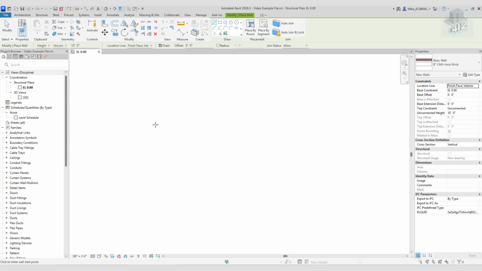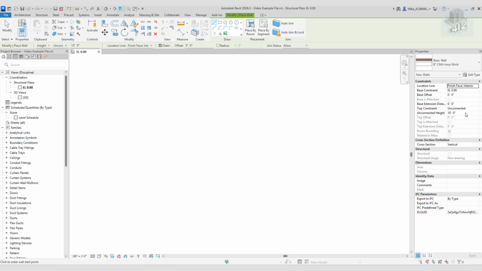Now you're in the middle of placing a wall. Over in your dialog box, you have your opportunities here to set your justification: wall centerline, core centerline, finish face, all those. You can actually set your constraints. Right here it's set for unconnected.